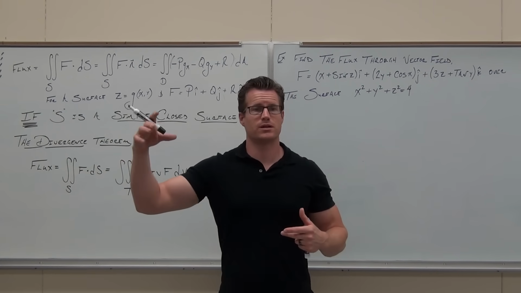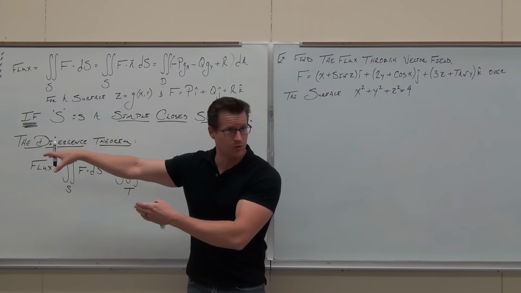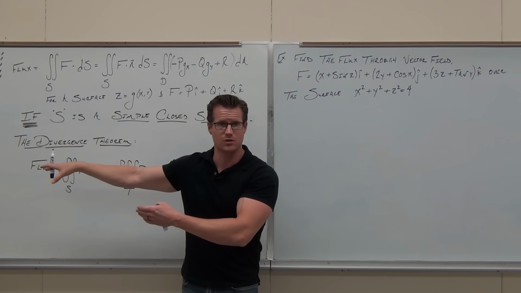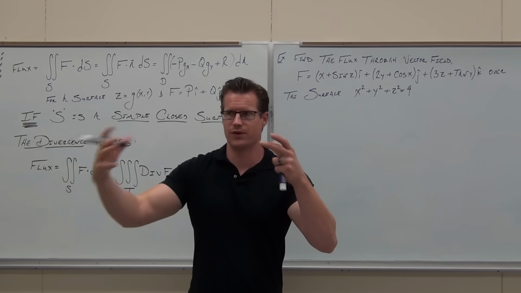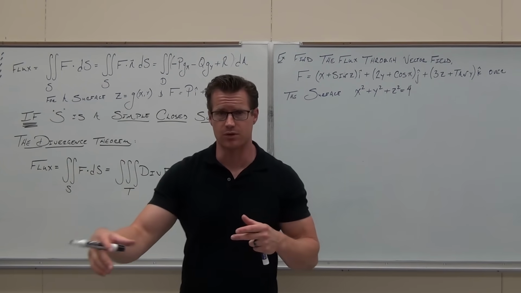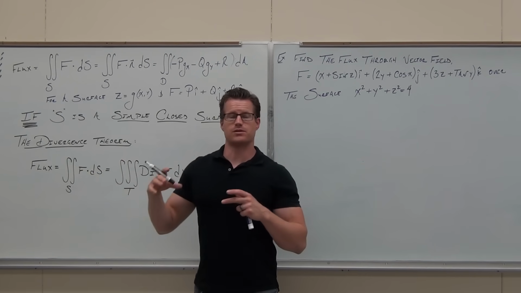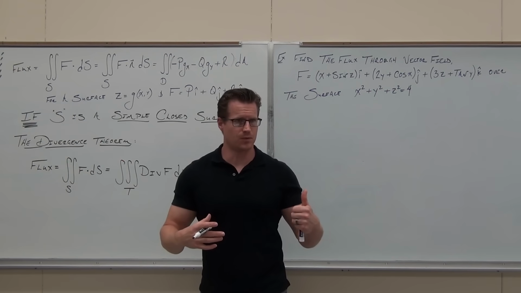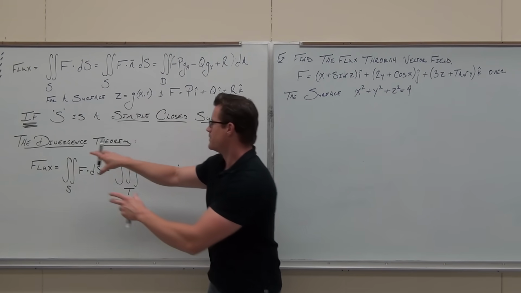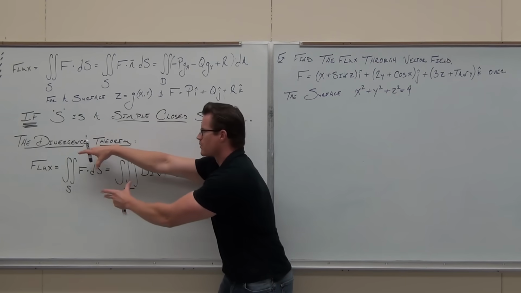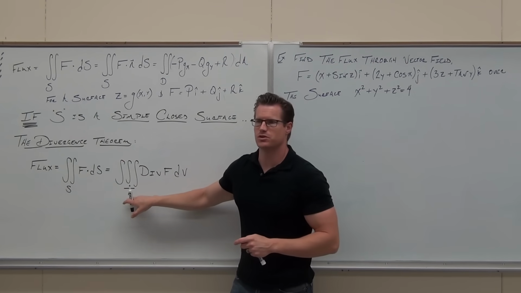So firstly, I want to be finding the flux, because this thing still finds the flux. Does that make sense? So the wording up there says, I want a surface integral of a vector field. I want to find the flux, in other words. And then we got to verify that the surface we're dealing with is actually a simple closed surface. Head nod if you're with me on that one. If it is, then satisfy the divergence theorem, write this form, and then look at what your surface is.